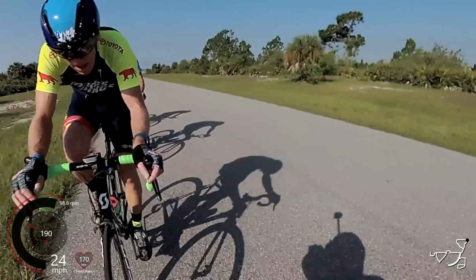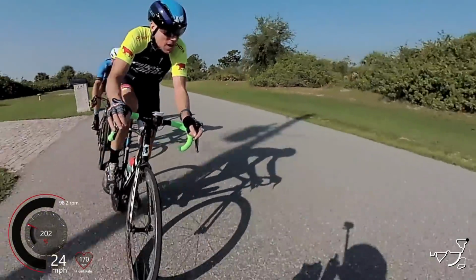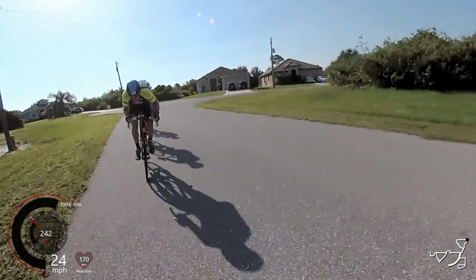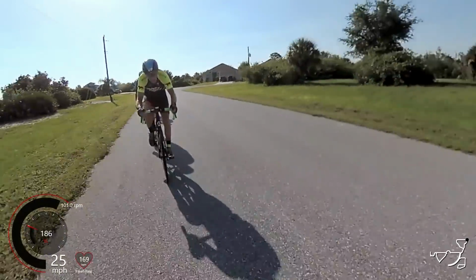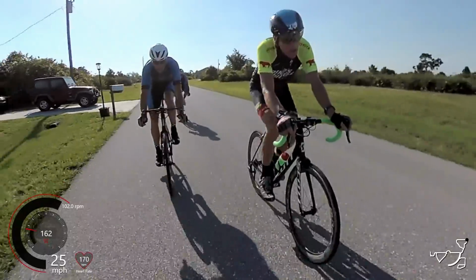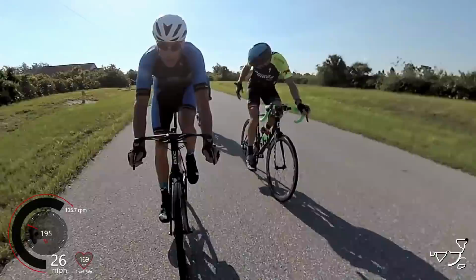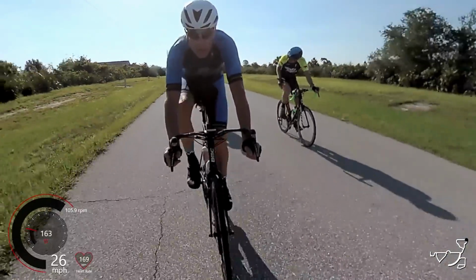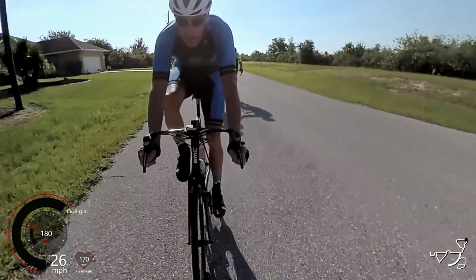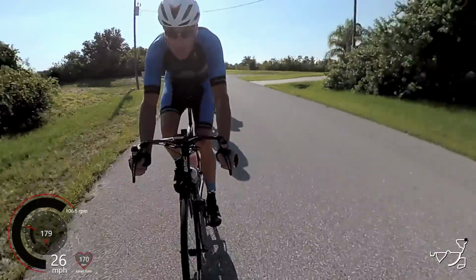We're coming up to the corner where I departed the road last week. And the assassin gave me lots of space. Tim hasn't taken a pull since the attack.